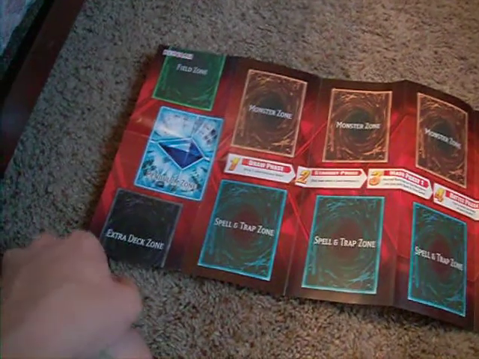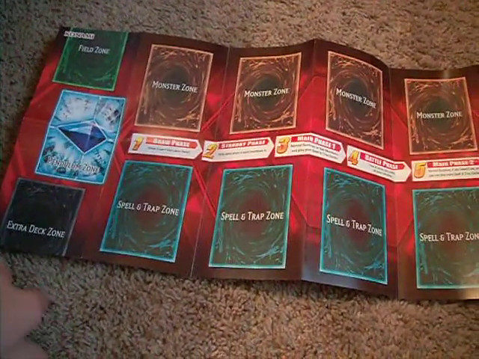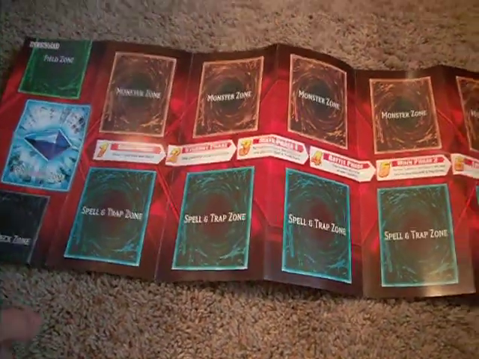The thing that really bugs me is how they have part of the deck zone, graveyard, field zone, extra deck, the 4 corner zones cut off. I feel like they should have made it a little bit bigger just for obsessive compulsive people, because of course your cards aren't going to fit. It's just like, oh, focus on the pendulum zones, that's it, just for the beginner's map.